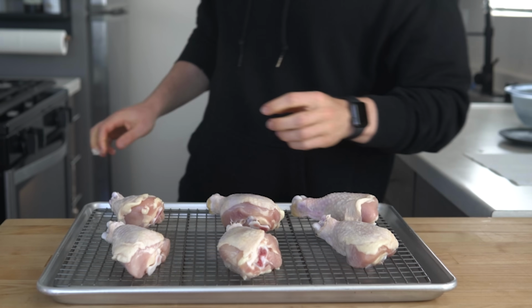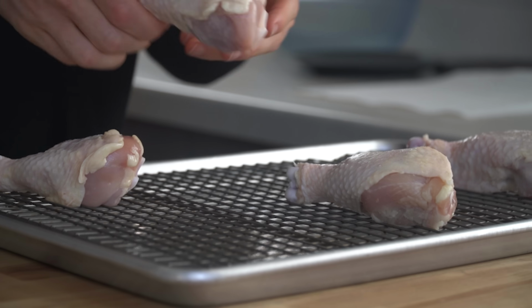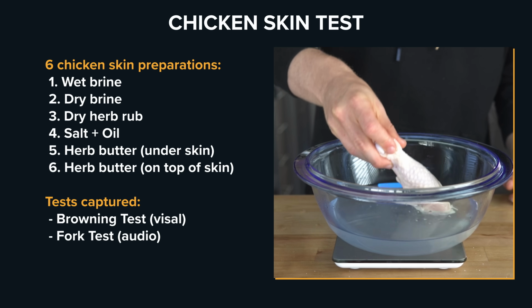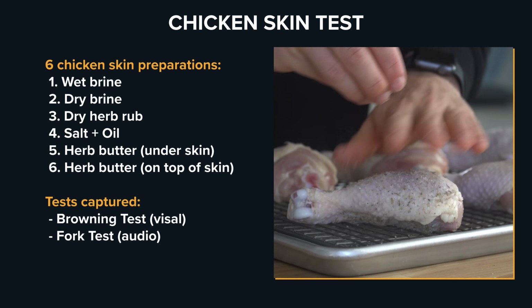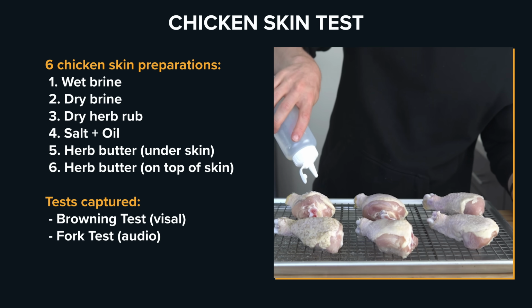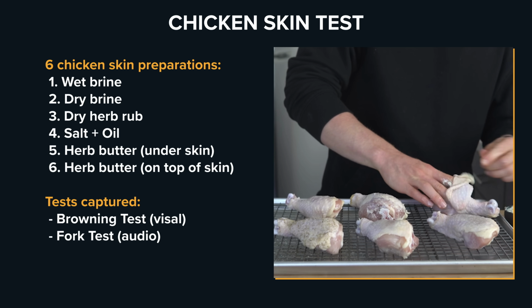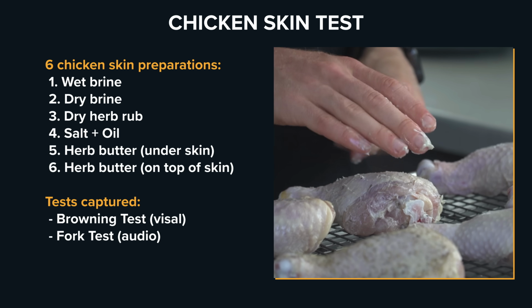Here I have 6 bone-in, skin-on chicken legs where we will test various techniques. All the skin was completely dried before putting in the oven, and what I did was the following. One was a wet brine, one was a dry brine, one was salted on the exterior with an herb dry rub, number 4 was salted and rubbed with oil on the exterior, number 5 was an herb butter spread underneath the skin, and number 6 was herb butter rubbed on top of the skin.